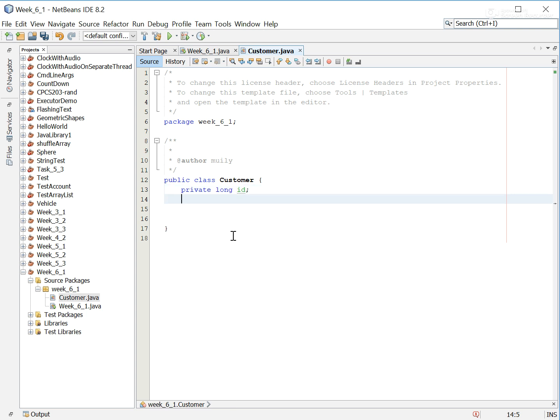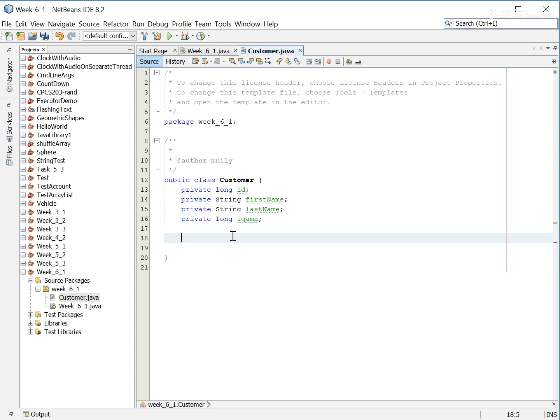So let's say we have a customer ID. We have a string that contains first name. We have another string that contains the last name. We have another one that contains, let's say, the Ikama number, and because I'm trying to demonstrate an application of an immutable class, I'm not going to add any other fields.